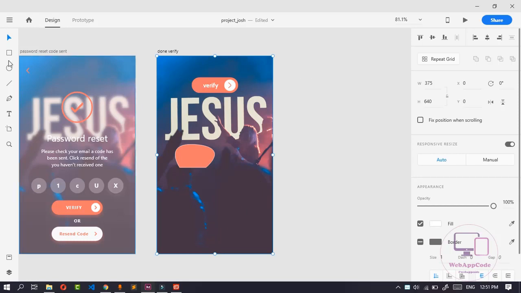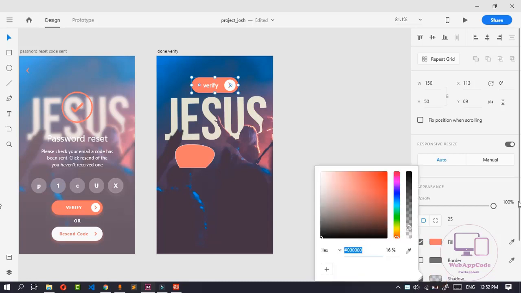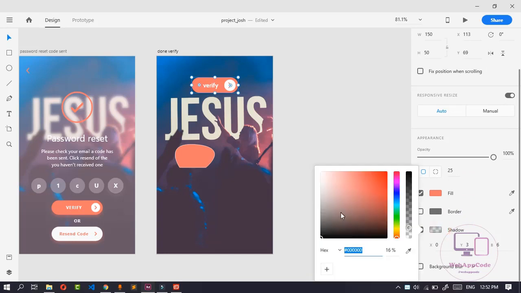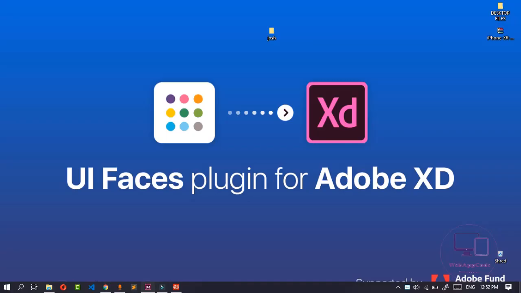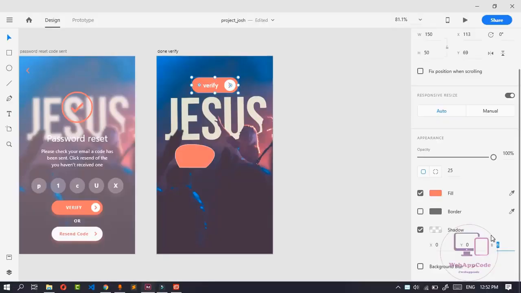So I'll just draw a rectangle to show you how I came up with these. First I want to show you guys how to use our shadow. So I'll just click on the shadow like that, and click on this shadow. Let me click again. I give it, let's say, white. Yeah, white. And the next thing we're going to do is position our shadow how we want the shadow to appear. So I'll type in 0 and add it like, okay, sorry guys, and add it like 20 so that you can see.